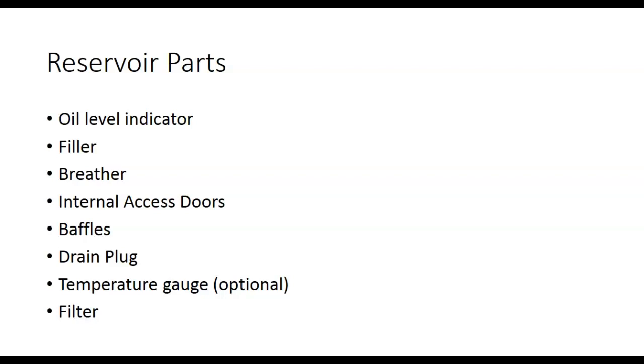Anybody ever seen a real hard drive come out of a computer? Have you ever taken one apart? It's got a little breather on there. What's the purpose of that? Well, it's sealed, but it's got to pull air in, and then when it heats up, the air's got to get out, right? You understand that? Internal access doors, breathers, baffles, drain plug, temperature gauge (optional), and we usually have to have a filter in there.